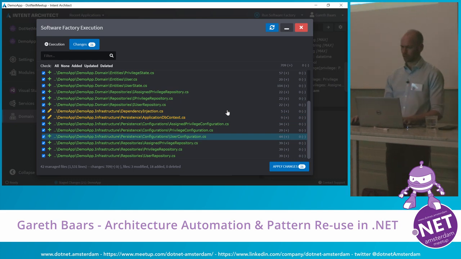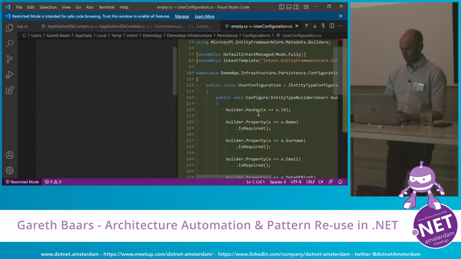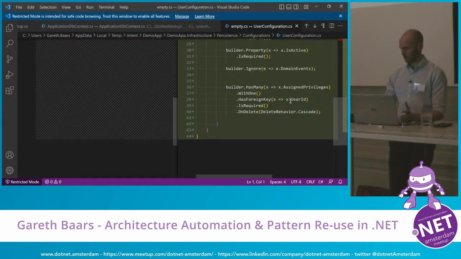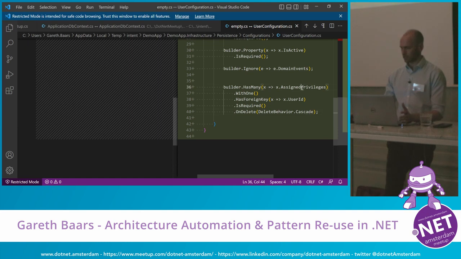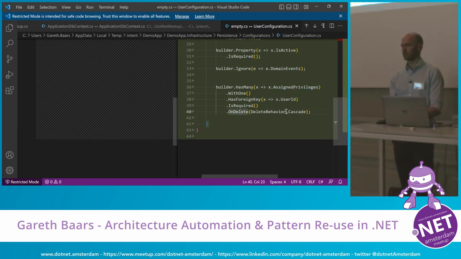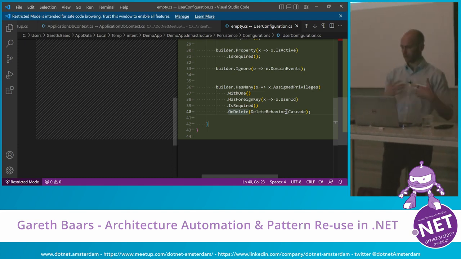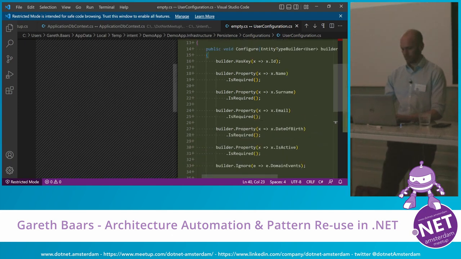Of course, the user configuration. Did I double click that? There we go. So of course the user configuration, here you can see this is actually bringing in some other aspects of our architecture, the domain events. But there's our relationships. This is all linked in because, of course, the relationship that we set up was a compositional relationship. That means that the life cycles are connected, and we can immediately transfer that to the database. Okay, so here is a cascading delete.